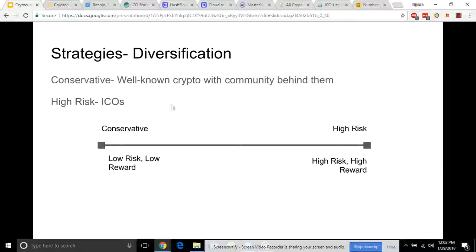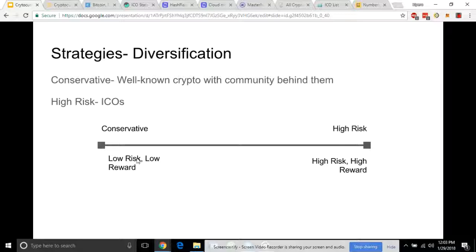Of course, you may say, wait a second, I could put everything into one undervalued coin and make a 10,000% return in 2 years. Well, it could happen, but do you know that coin that will grow so much? You might be lucky and get it right, but if you don't and your coin decreases over those 2 years, then you ultimately will lose money. I will talk more about diversification in other videos.